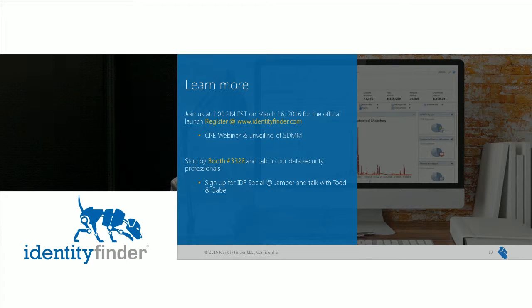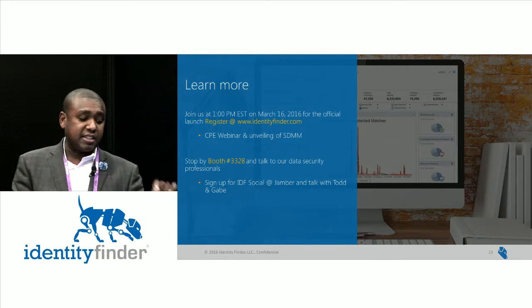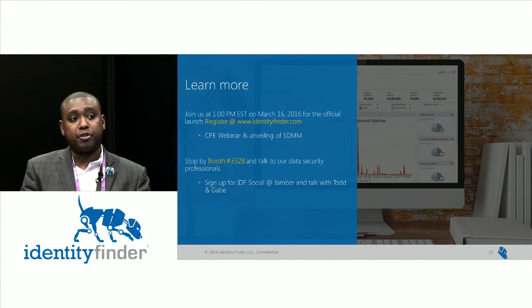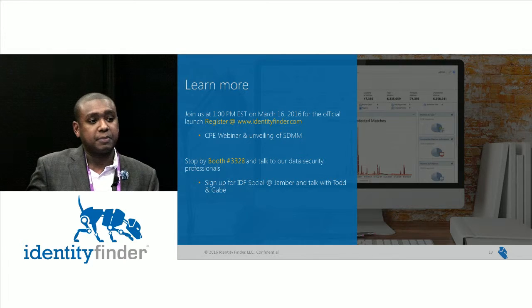Say again, sir? The question was, is this based on DMMI? It's not taken directly from it. We did borrow a few things from it, as it, again, specifically relates to data security. So we extracted some of the components, some of the activities that were relevant to some of the business functions that are laid out in the model.